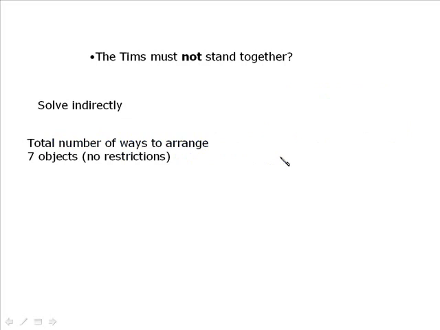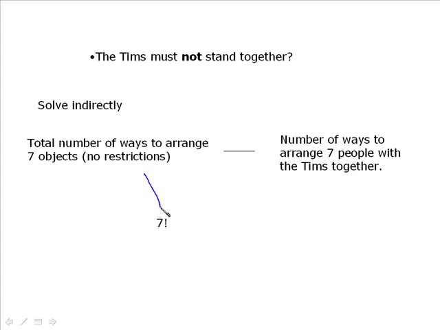So I'll get rid of that writing and bring up a new cleaner screen. So we would take the total number of ways to arrange seven objects, no restrictions, just the total number of seven. And then we would subtract the number of ways to arrange seven people with the Tims together. So that would give us seven factorial for this. And then we would subtract away six factorial two factorial. Now this is from the previous question. So we already know that that's 1440 or something like that. So that gives us 3600 ways to do this. So that's the way you have to tackle those problems. Too much work otherwise.